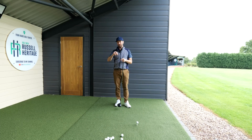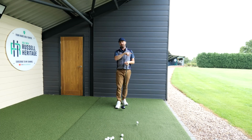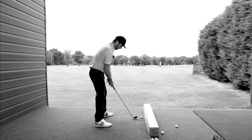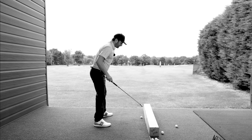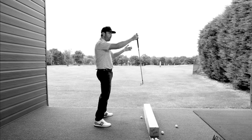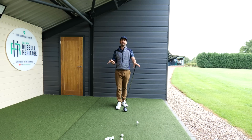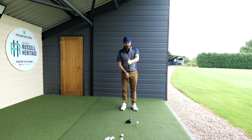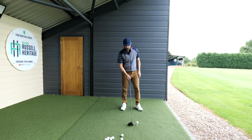So I think this drill would work perfectly with the video that I posted the other day where I talk about this box exercise, because as I highlighted on that drill, the box really concentrates your attention on getting a good club path. Just because you get a good club path doesn't mean you get a good club face, which is why if you can blend both of these together, you will start to notice a progression in your awareness. So what I've done this time is I've tilted the ball, kind of tilted more towards the left side.